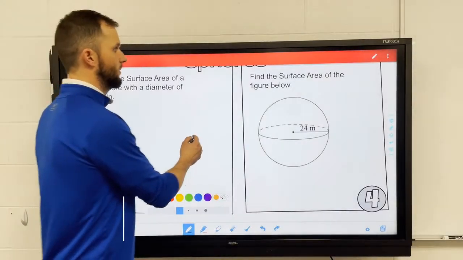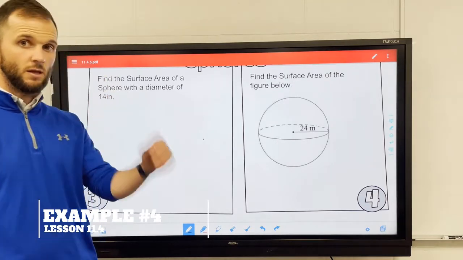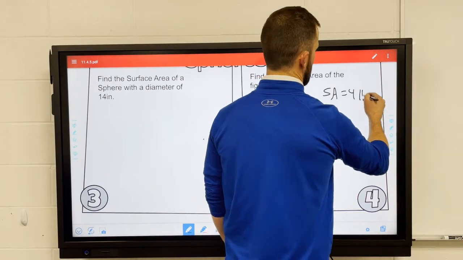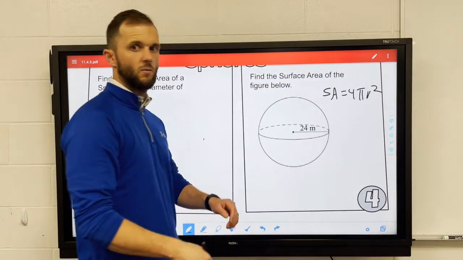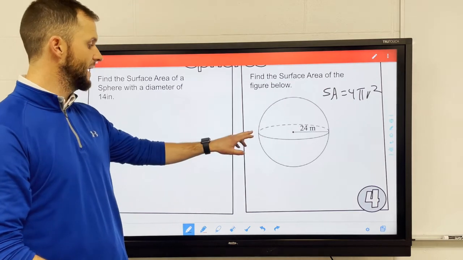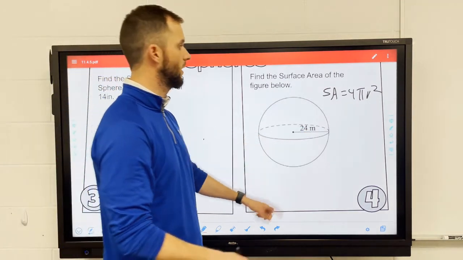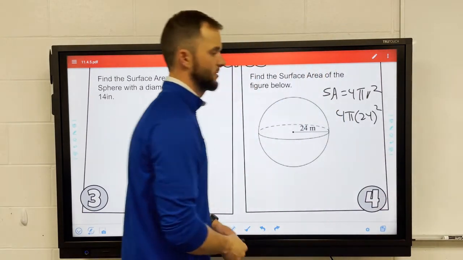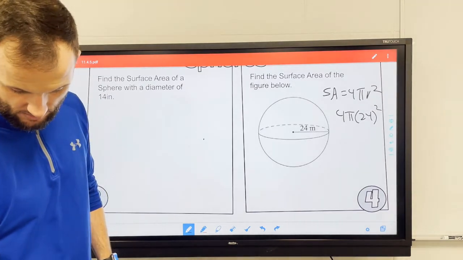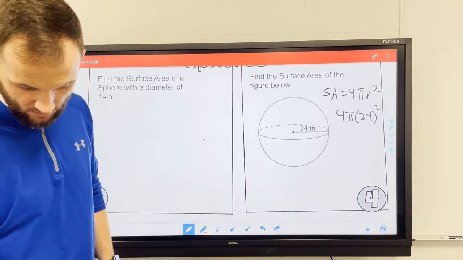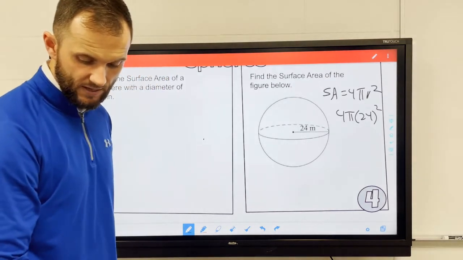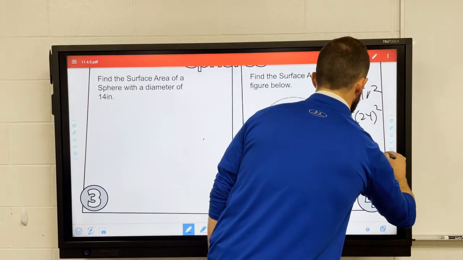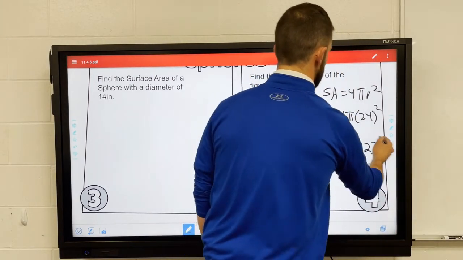Okay, last on example number 4, it wants me to find the surface area of the figure below. So I'm given a sphere. So surface area is going to be equal to 4 pi r squared. So all I need to do is plug in the radius. So from the center to the side is going to be my radius, so that's going to be 24. So I'm going to do 4 times pi times 24 squared, and I'm just going to multiply that out. So 4 times pi times 24 squared is going to end up giving me 7,238.23, and that's going to be meters squared because it's in squared units, okay?